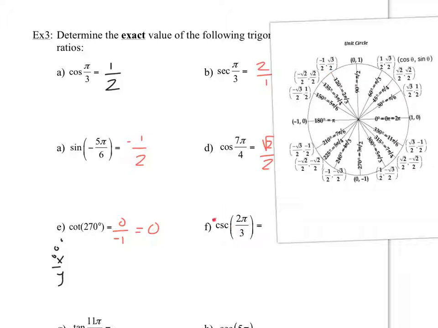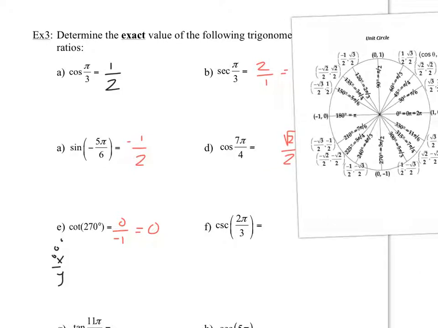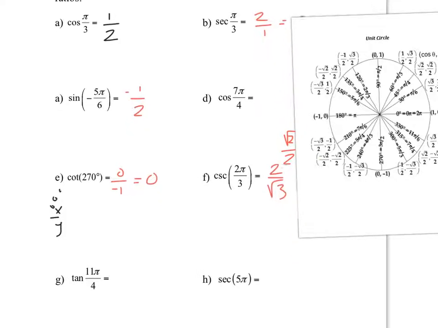Okay, so this is the reciprocal of sine. So you take your sine value, which is your y, and you reciprocate that value. And it so happens that the reciprocal of square root of 3 over 2 is now 2 over root 3. So it looks like our little root 2 over 2 is going to follow us around here. Not a big deal. Okay, and we're going to keep going down.